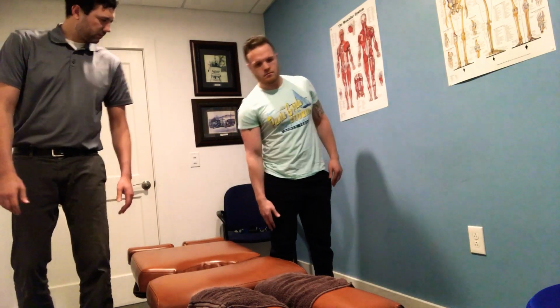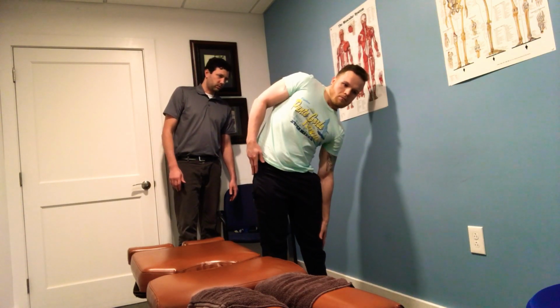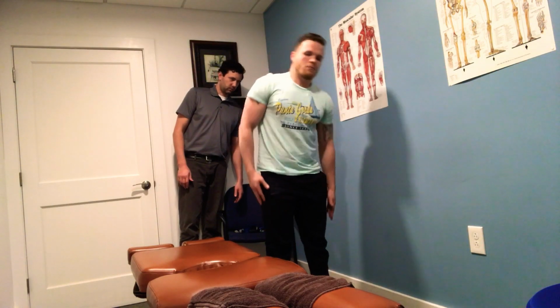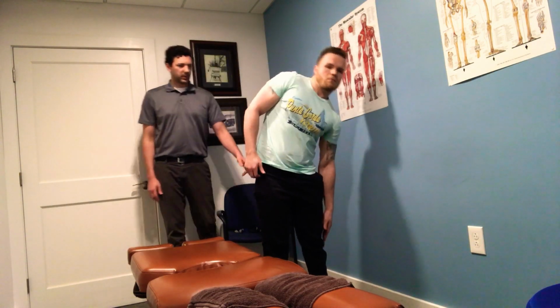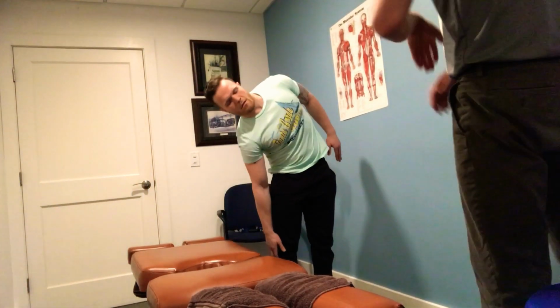Down to the right. Down to the left. Go down to the right again. Down to the left again. It's pretty even, but you might not be going quite as far to the left. Subtle difference. Maybe, maybe not. I might be making that up. We're not going to worry too much about that. Okay.